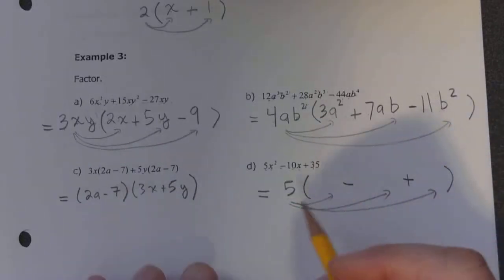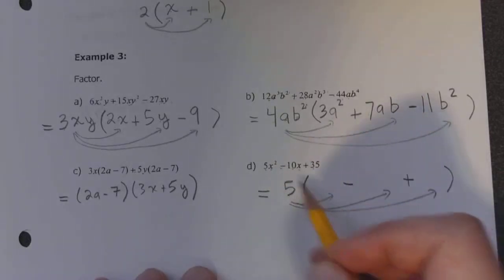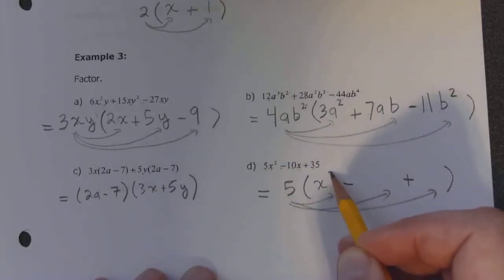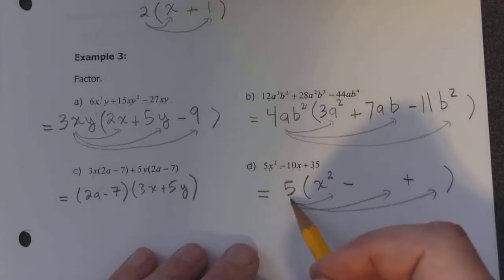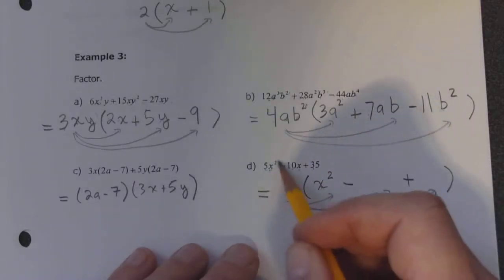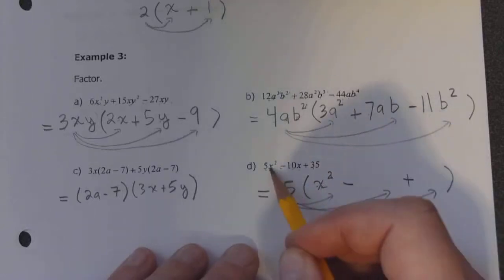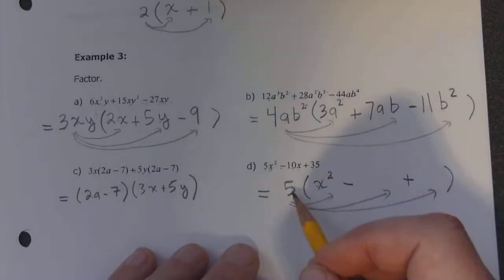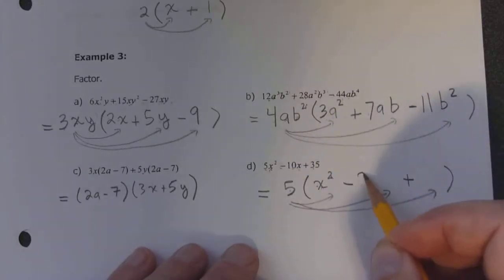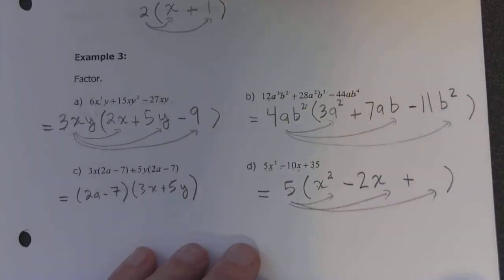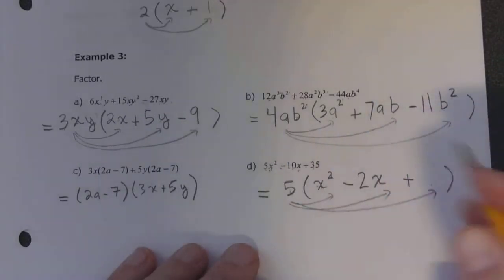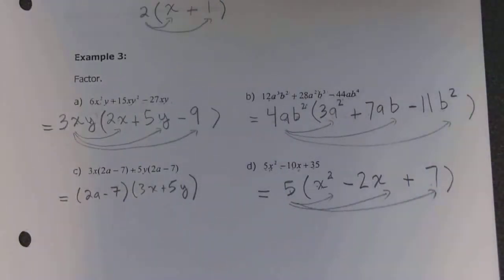So, look at my two fingers. 5 times something is 5. Just leave it. Okay? But then this has to equal 5x squared. So I've got to drop my x squared here. Because 5 times x squared is 5x squared. So you're kind of working backwards, right? You're distributing to look for this answer. So 5 times x squared, 5x squared. Okay? Second arrow, 5 times something, 10. And then I got to put an x there. And last one, 5 times something, 35, 7. Okay?